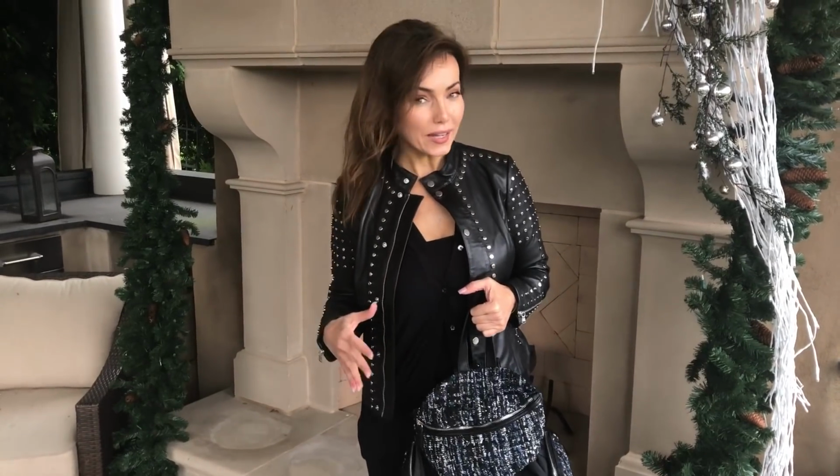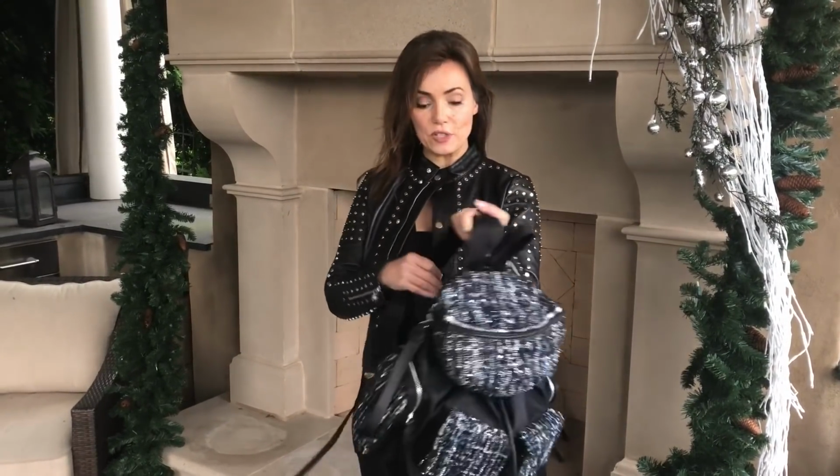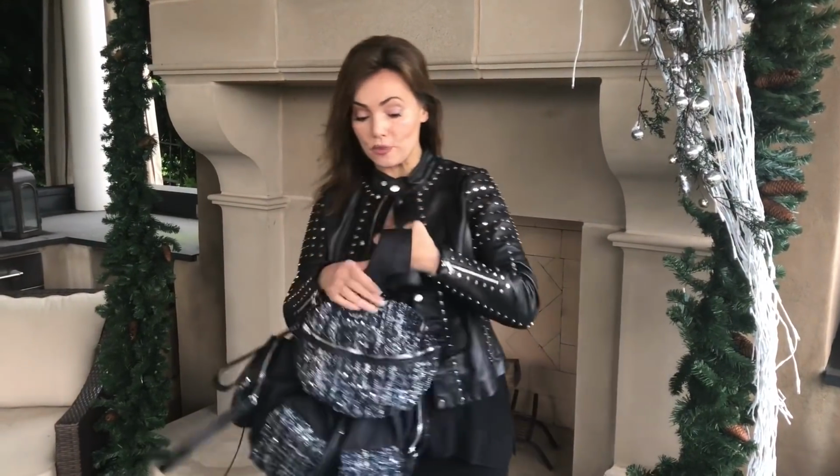So if you love a backpack that you can carry as a bag or a backpack and you need to carry a lot, you're going to love this. It's a nice big backpack. You can carry it as a bag or a backpack, whichever way you prefer. And you have the two adjustable straps. You can go over one shoulder, you can go over both shoulders, whatever you want to do.